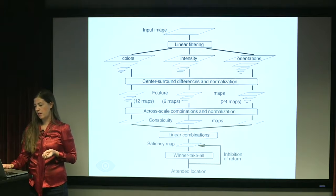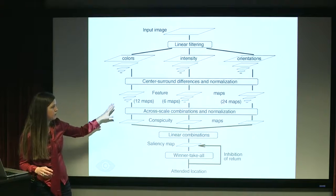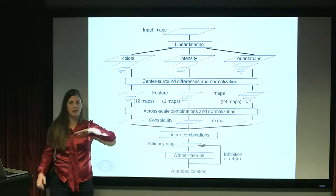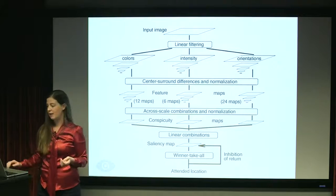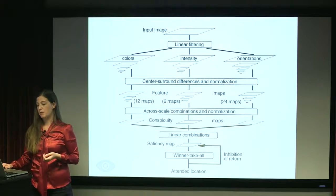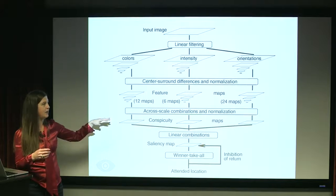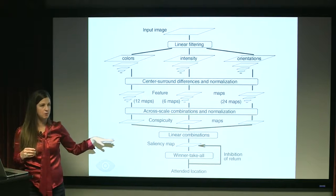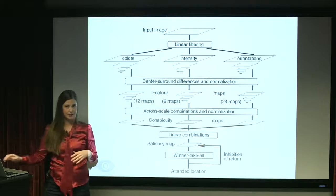So what does it mean for algorithms like this? The major lesson is we need another layer on here that says intention and desire of the observer for this to be a predictive algorithm in realistic environments. So in terms of theoretical applications, we can think about improving this by adding an intention layer. More recent algorithms do indeed make attempts at that. We'll talk about it a little bit in later work.